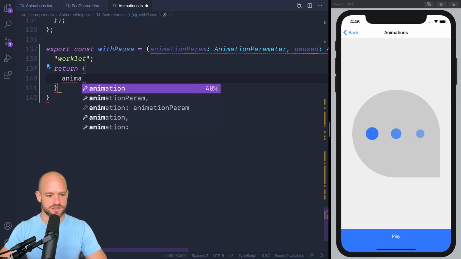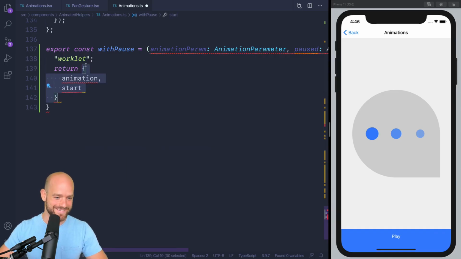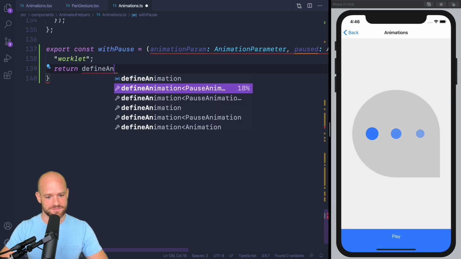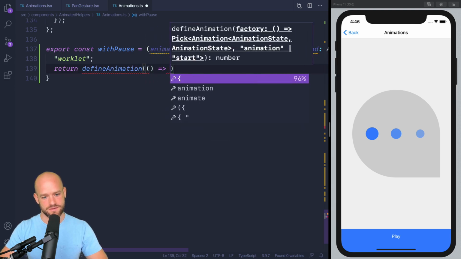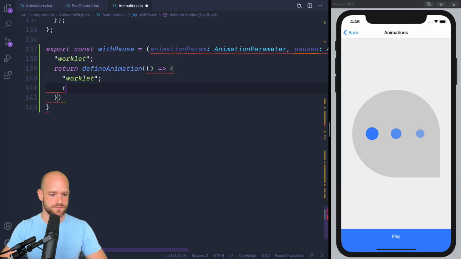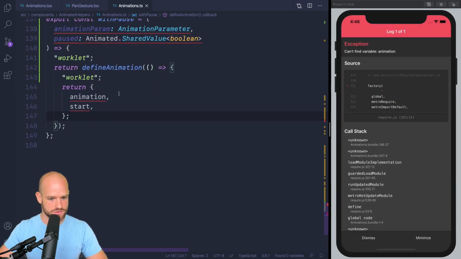And we need an animation and start function. Oh no. We need define animation. Again, it's a worklet. And we'll return the animation and start function. So now we need to access this parameter.